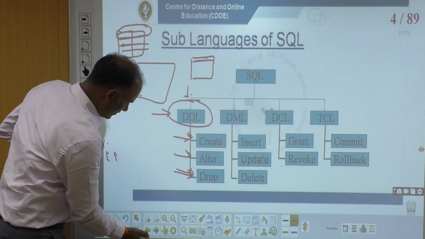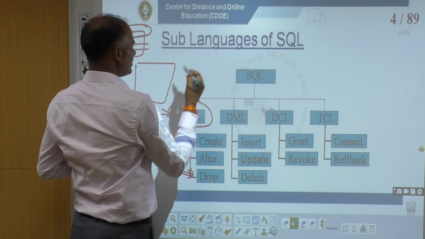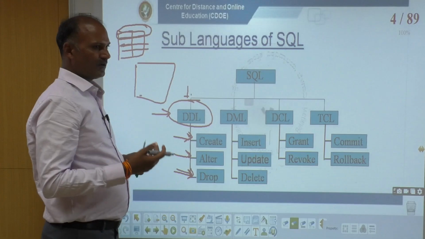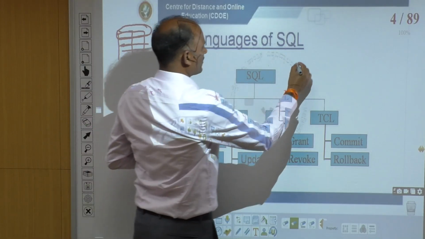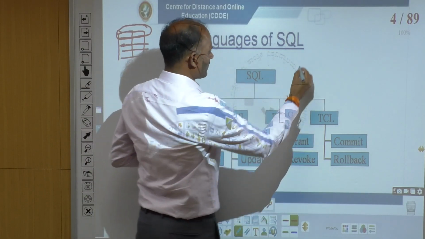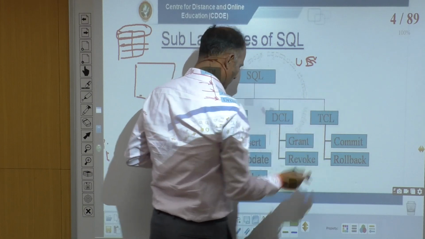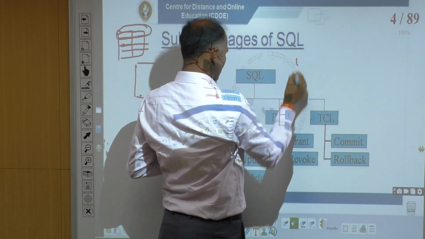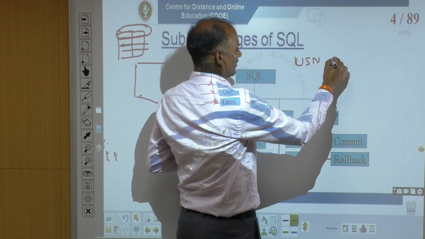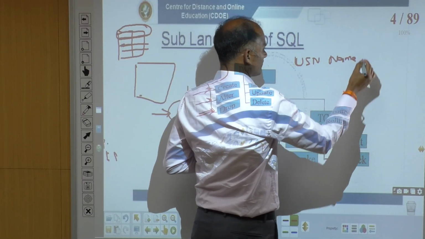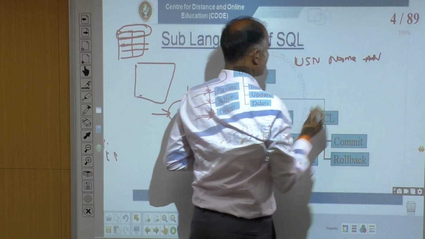For example, say I want to store information about a student. Normally for a student we store information like USN, name, and address.